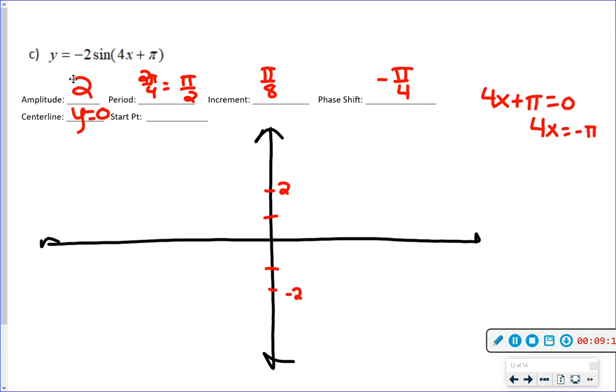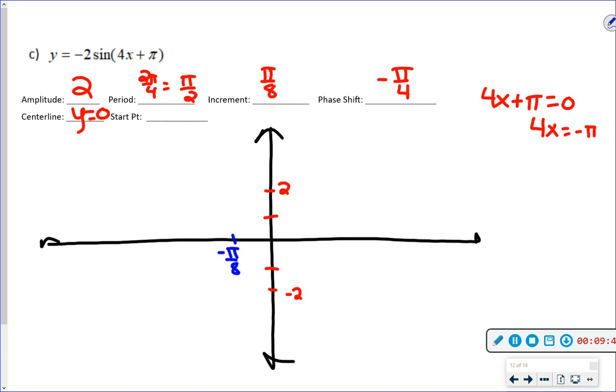Okay, first thing. This is going to be fun. First thing we're going to mark is the phase shift. Now, here's where you got to be good with fractions, of course. And it's always the question of, how far to the left should I put this negative pi over 4? Because if I had an increment, is there going to be another one over there? I don't know. If it's messy, I'll erase it and move it. That's as wild as it gets, okay? So I'm going to put negative pi over 4 here.